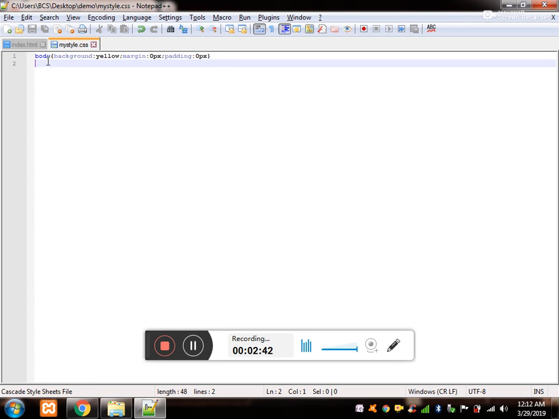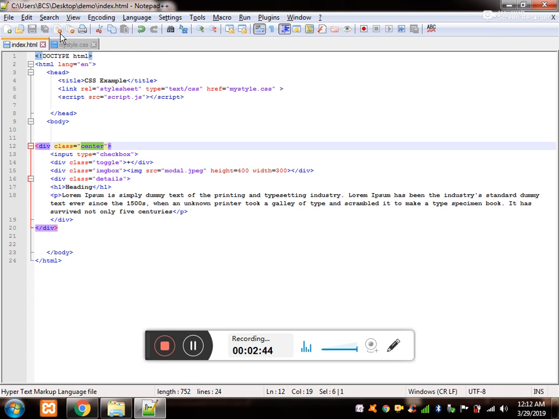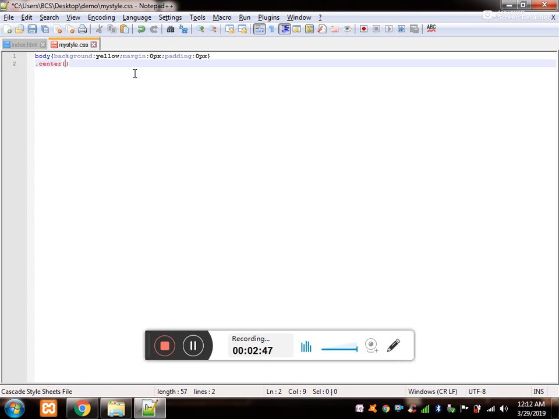Later we are going for the container div, which is center, which will allow all the content to be in the center of the screen with the help of position absolute, top of 50%, left of 50%, and transform translate 50% on the x-axis and 50% on the y-axis.